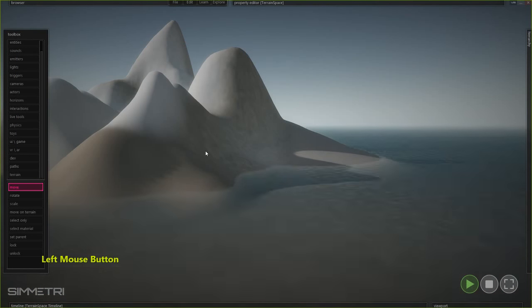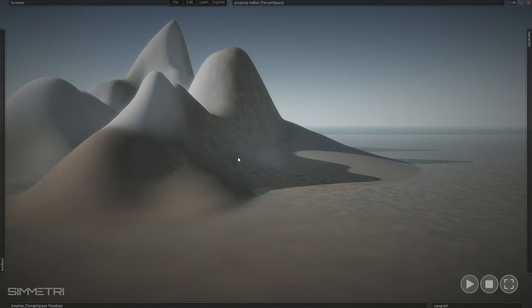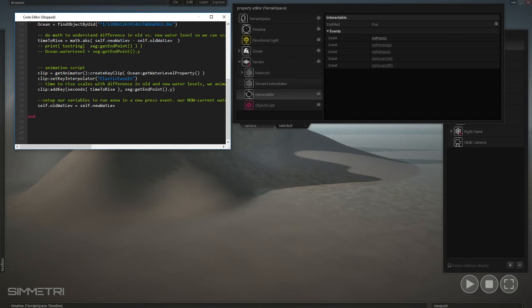And let's say that you want that to be even slower. What you could do is on that script, on the onPress event, you could put an additional scaler in here. Let's say, okay, to get 10 meters, we're going to take 10 seconds in an elastic ease-in curve, which means we're going to overshoot and kind of bounce back.